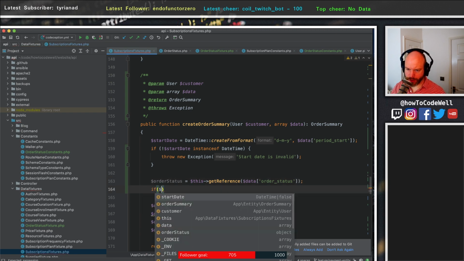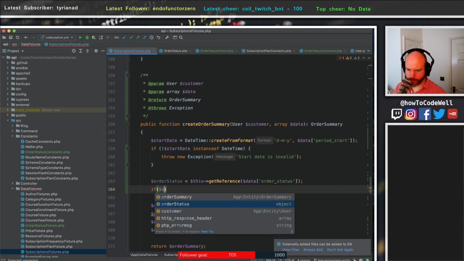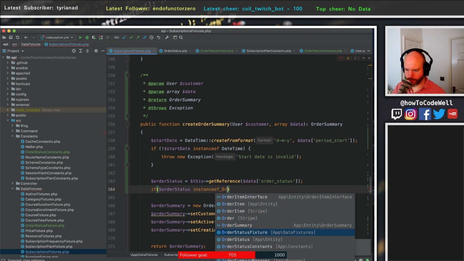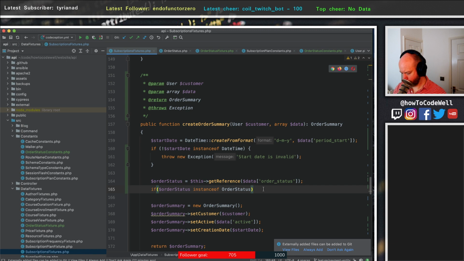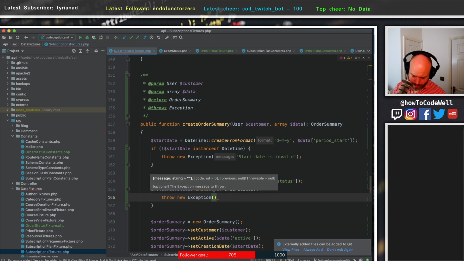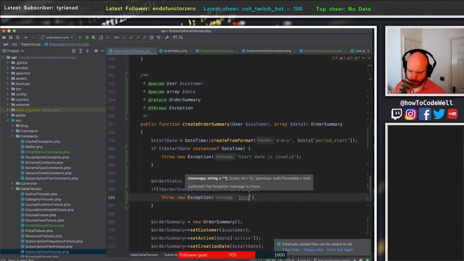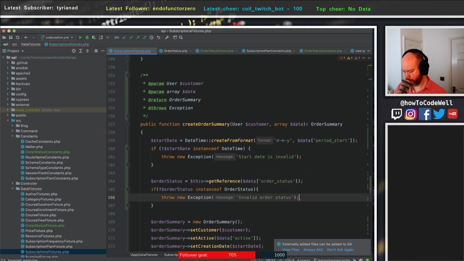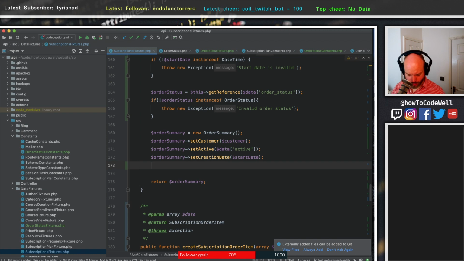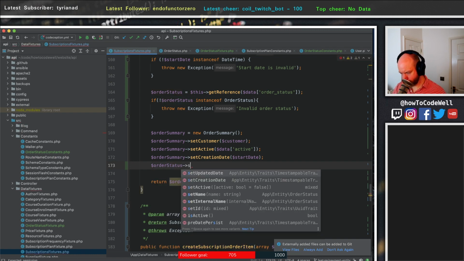And we should do the check. We should do if order status instance of order status, we should throw a new exception if that's not the case. And then down here, order status set.